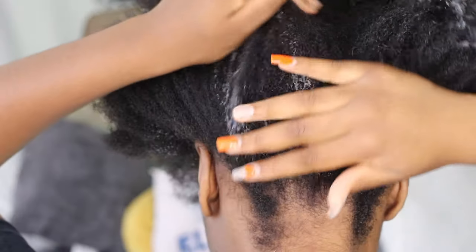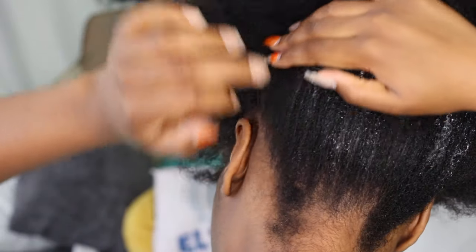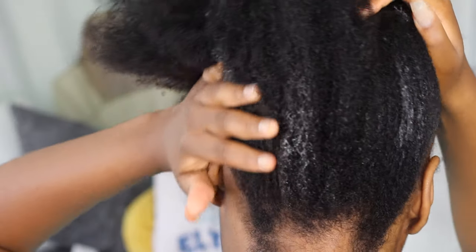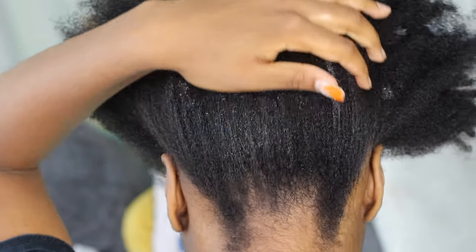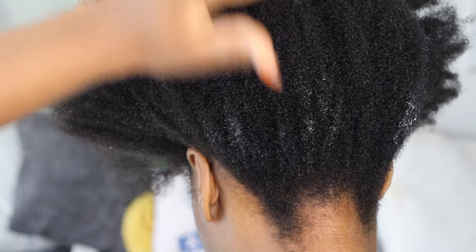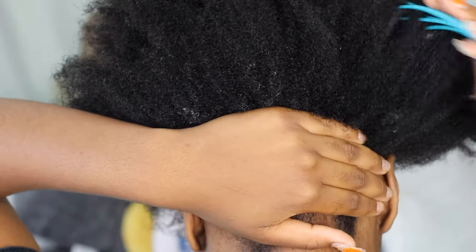Okay, so I tried to take my nails off, but I couldn't get them off, so don't laugh at me. As you can see, I've turned around and I'm just moisturizing the back of my head. That's why I be having them little baby naps in it. Anyway, I'm just moisturizing that and combing through the back barely, and picking through the back a little bit so I can run it through a little bit.